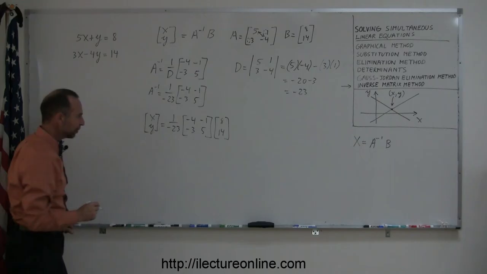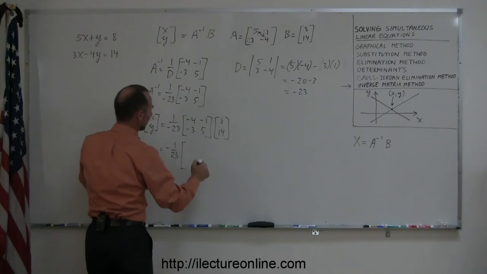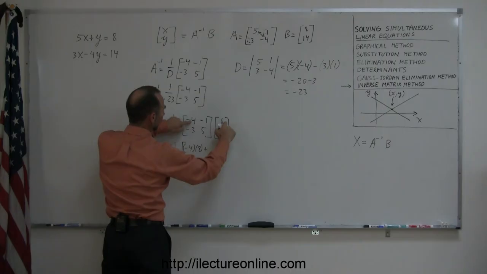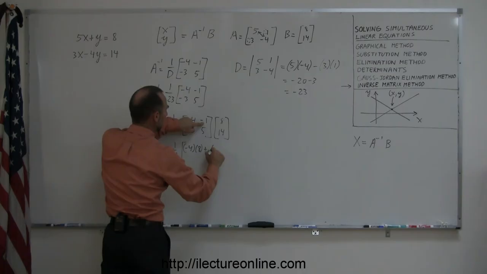Remember how to do that, you use your fingers, you go minus 1 over 23, times the first element becomes the product of those two, negative 4 times 8, and adding to that the product of those two elements. You move your left hand to the right, you move the right hand down, so it would be negative 1 times 14.